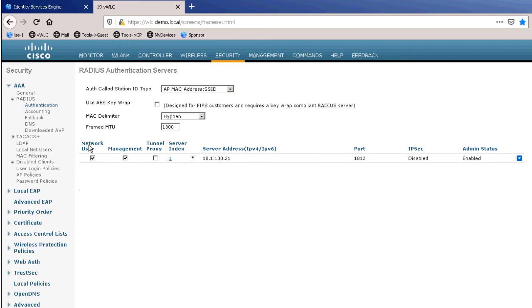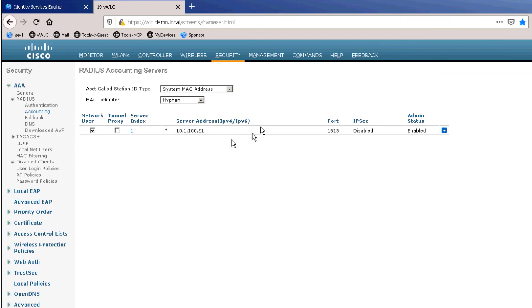For our purposes, and in most purposes, we want minimally this support with ISE as a RADIUS server to support network user authentication, and as an option to be able to support management. But be aware that usually we're wanting to separate the two things. Management type access, or the very access that I'm performing right now as I browse into the WLAN controller, I'll not want to support RADIUS authentication for that management access, and I'll disable that here. The other configuration is for accounting, and we're supporting that for network user to our ISE node.